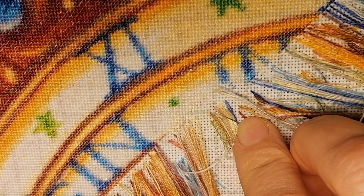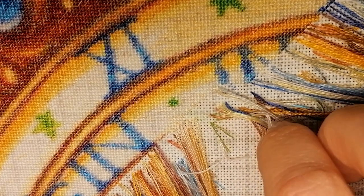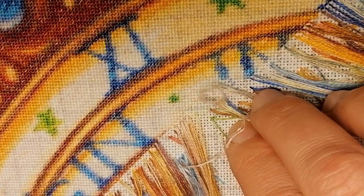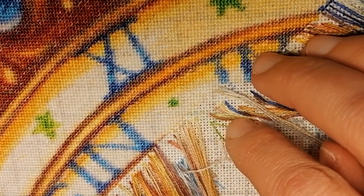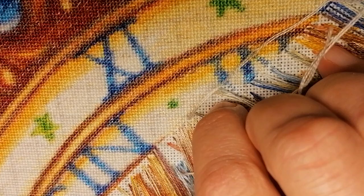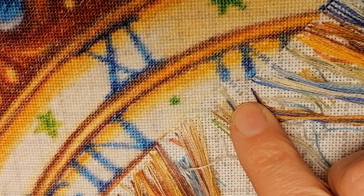So that 3865, I ran out of that, so I took another thread, and usually I start with the loop start when I use two strands. But if I just have a short piece of thread, I just leave a tail and cut it later. I try to do the continental stitch, but if you don't have blocks of colors, I find it a little bit difficult to do. So I just do whatever fits best. So let's see, I'm going up here and there.